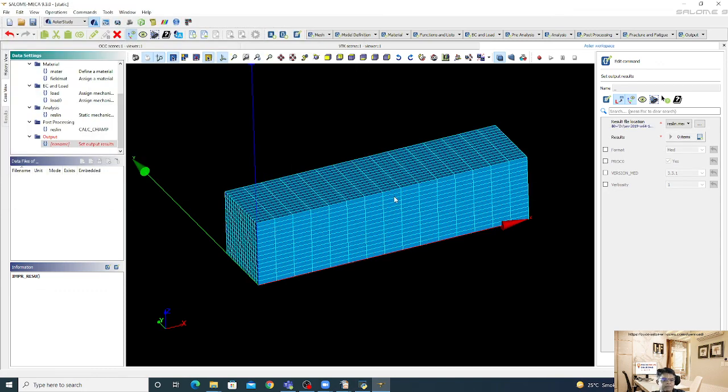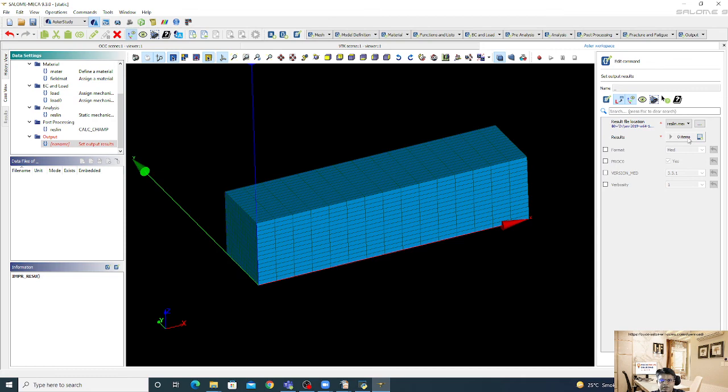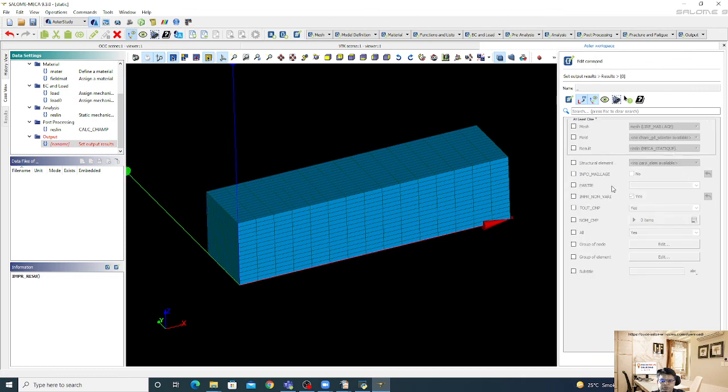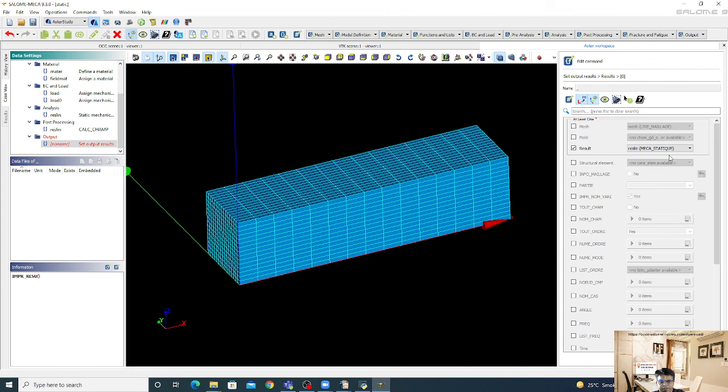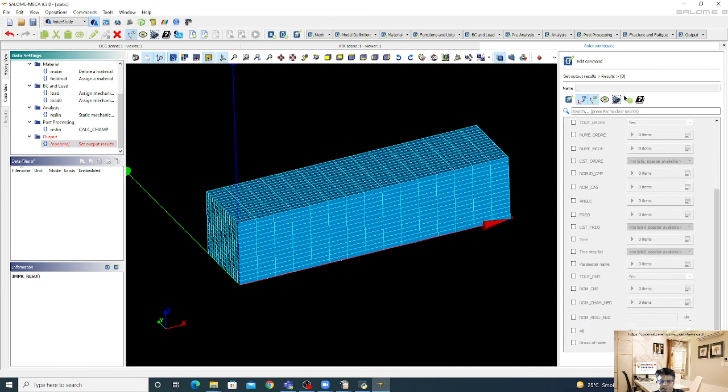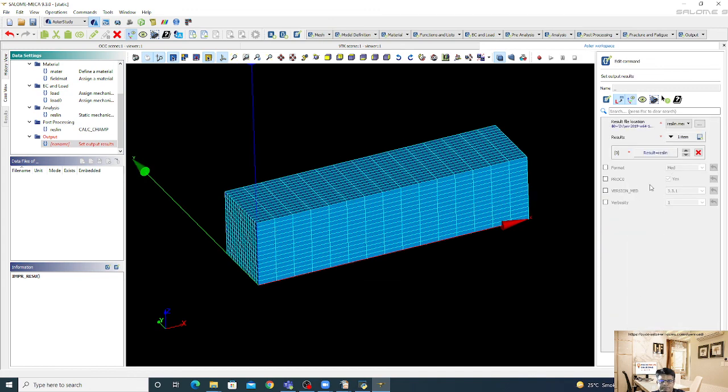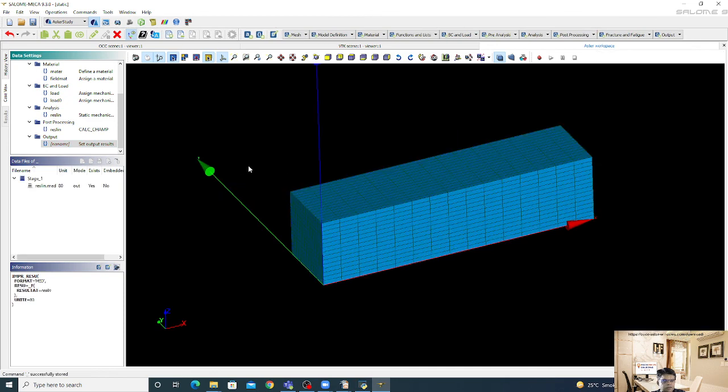I have already a file name like that, and then what result it should store. So we will say that the result which is calculated here we should store. Format med. So now the case is set up.